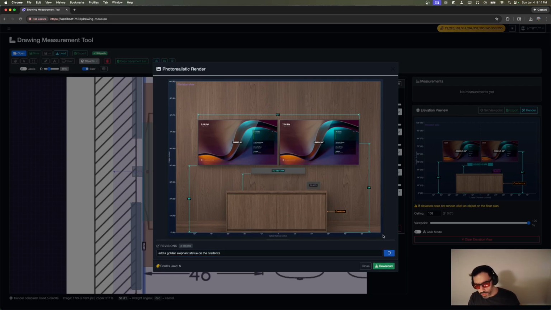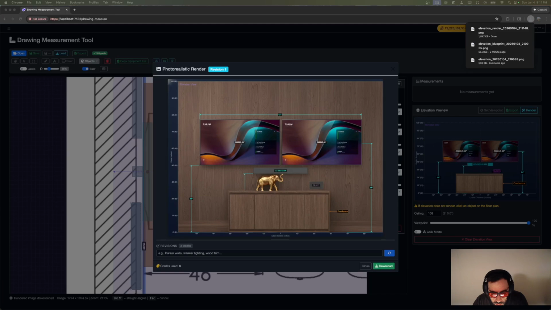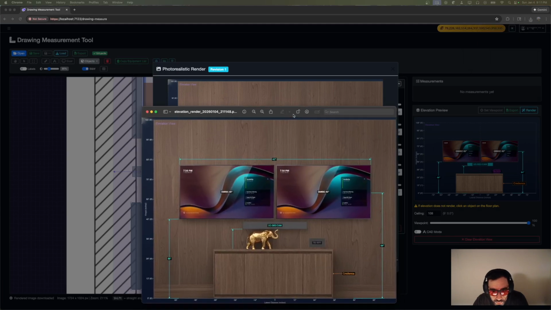So we'll send that request in and see what it comes back with. There you go. So now you get your golden elephant, and we've used about 8 credits on that for the AI service, and you can actually download this and use this in your marketing material for your pre-design.